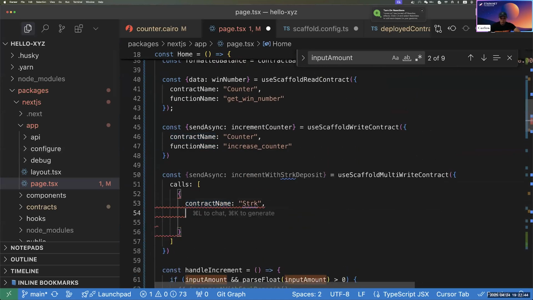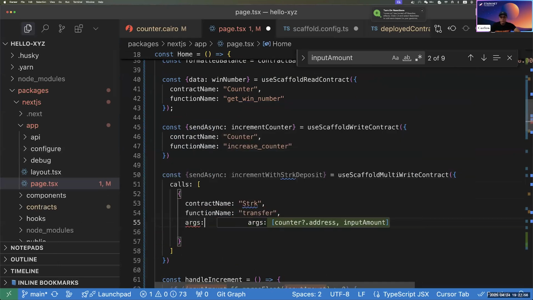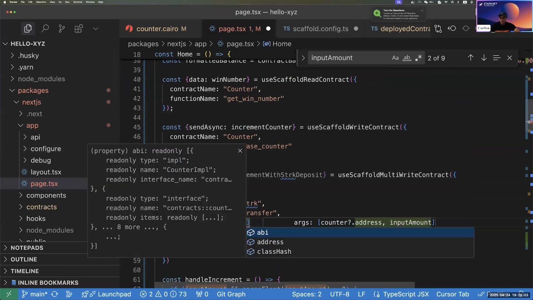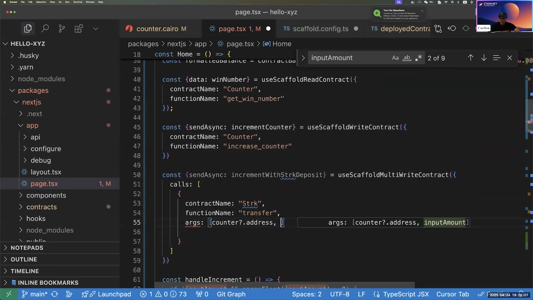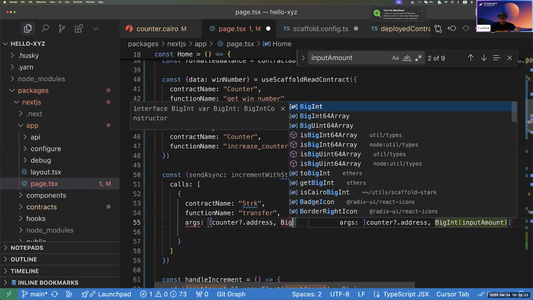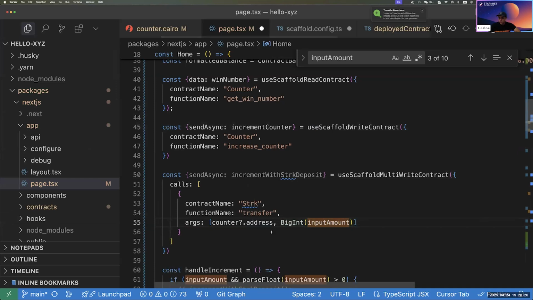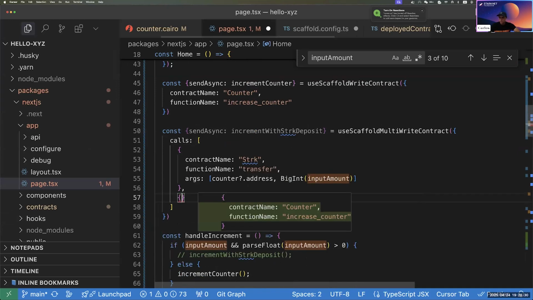So what we're gonna do is I'm gonna call the function name transfer. And the arguments usually for a transfer will be the contract address and the amount, right? So I have the counter address, and I need to send the amount. Now the amount, as you see, is just a number, but we need to basically parse it into a different format, with all the decimals that it needs to receive, right? So I'm just gonna do this int input amount, and I need to convert this. So number, first number, and that.